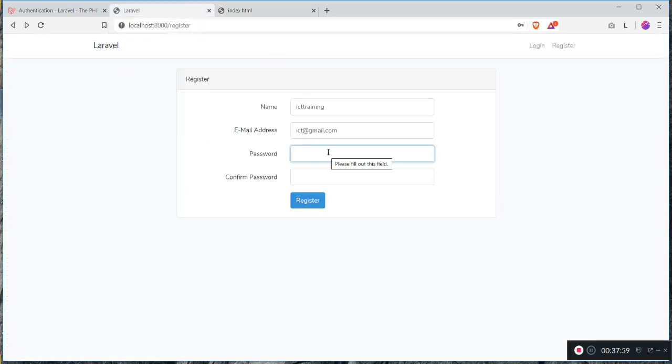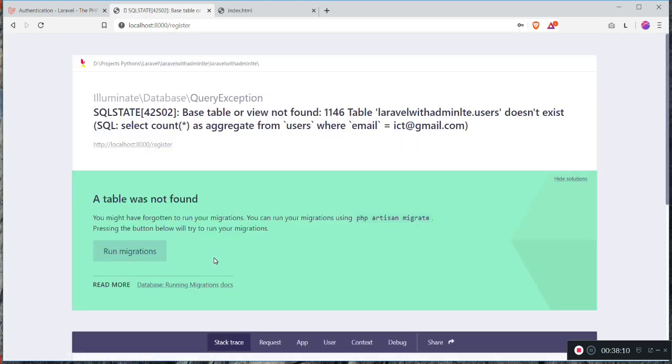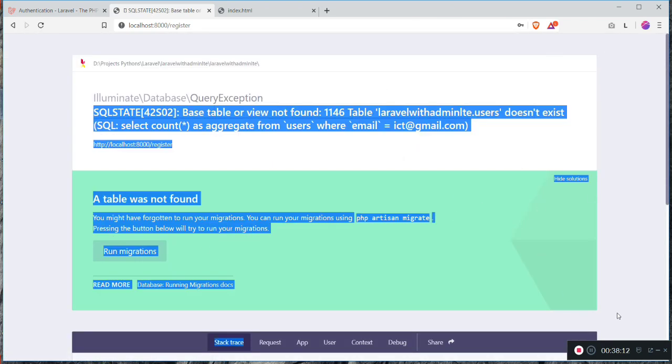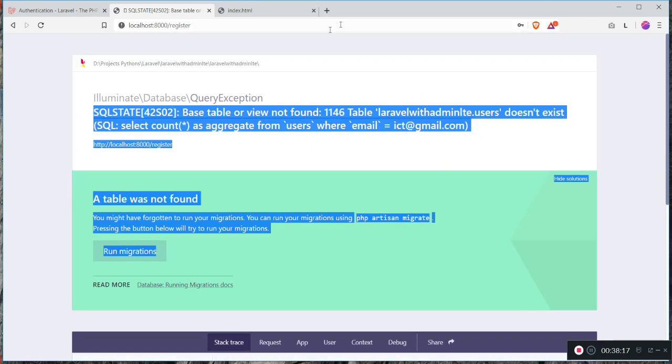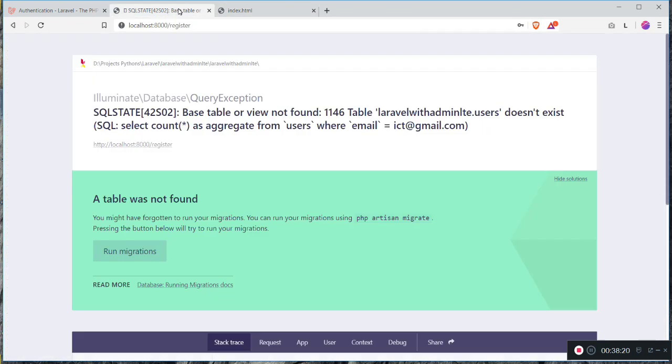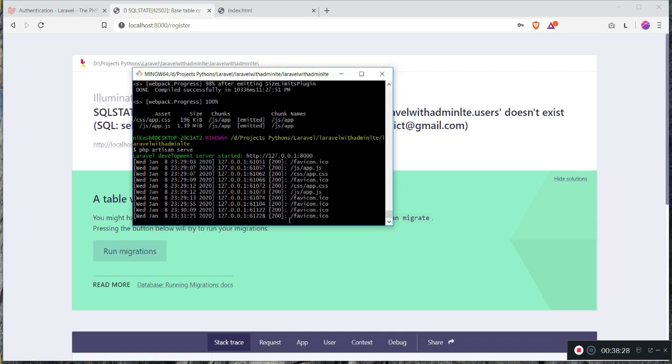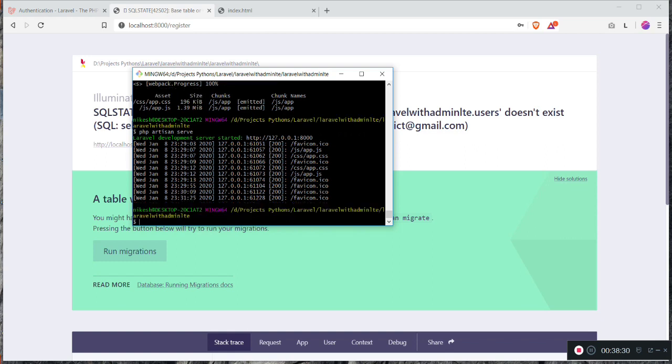And I will just register, and nothing will happen, right? Same thing, the table was not found, and so on. We have made the database, but in the database there is fully nothing. What Laravel has made easier is that after this, what we have to do is php artisan migrate.